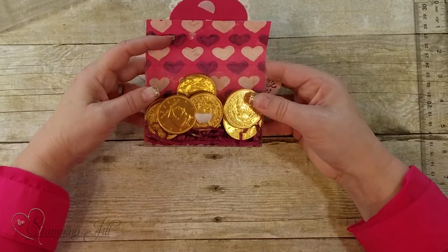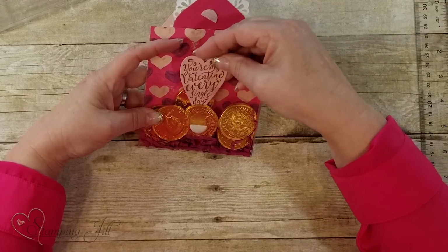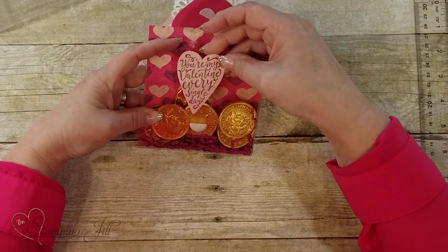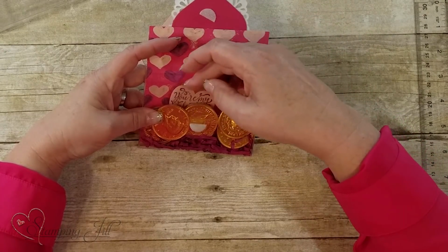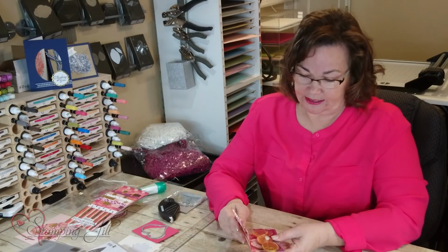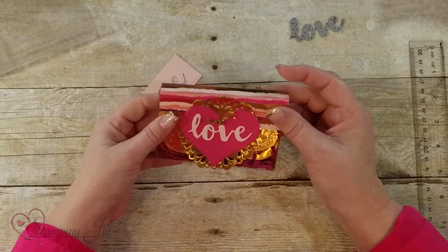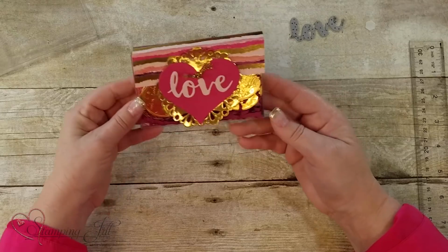So you've got the gold coins in there. Now I'm going to put the sentiment in there. You're my Valentine every single day. Another thing that would be fun to put in here is a gold gift card for some money. So that would be kind of fun too. So I'm just going to Velcro that down. And then you've got your little treat box there.